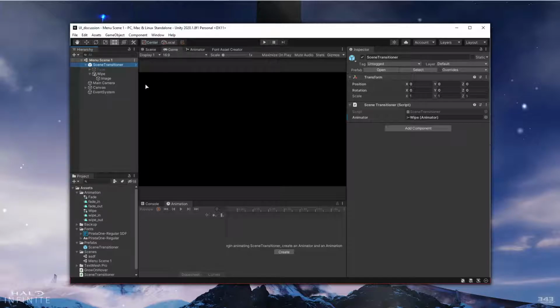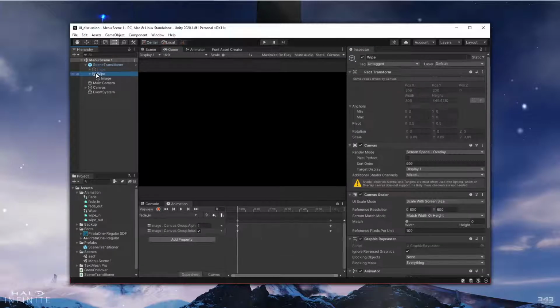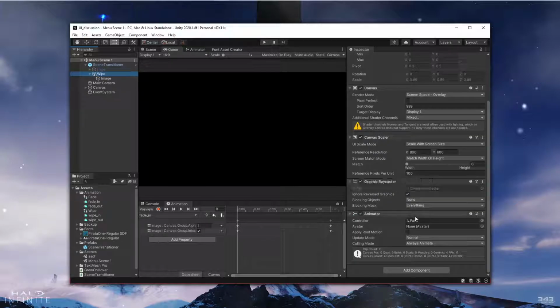Why is that? Wonder what I'm doing wrong here. Let's debug. We're using the wipe animator. The wipe animator's controller is here. We don't want that. We want to use our wipe override controller that we wrote.